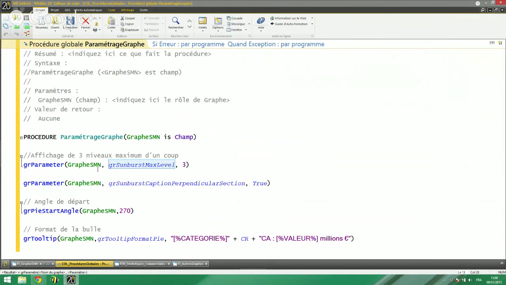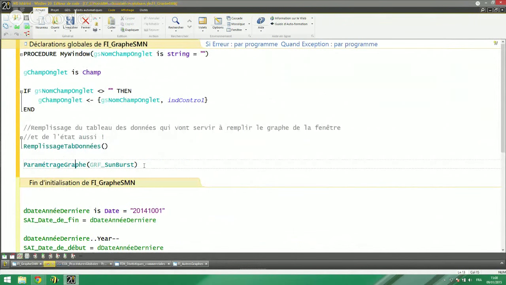In French it's secteur multiniveau, so SMN. That's why it's called like this. You can specify a level, for example three levels visible in the chart. So you will have only three levels visible in one chart. You have to click to get into the detail.